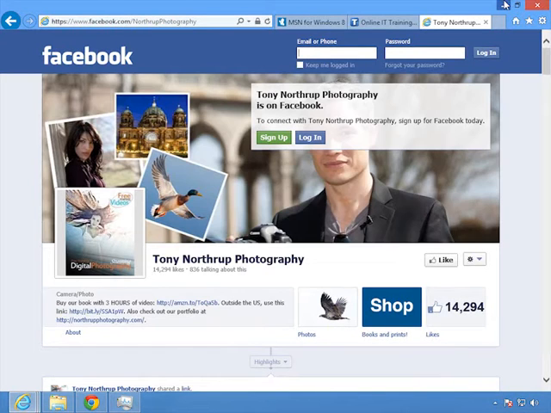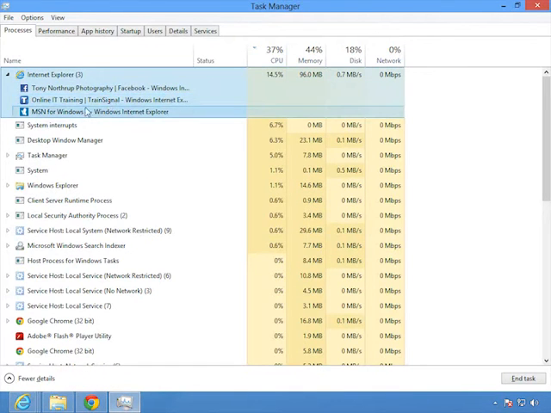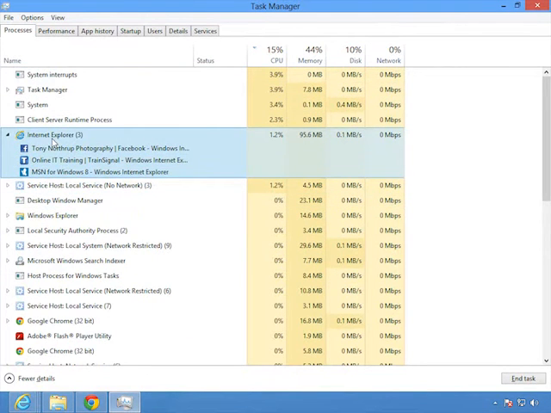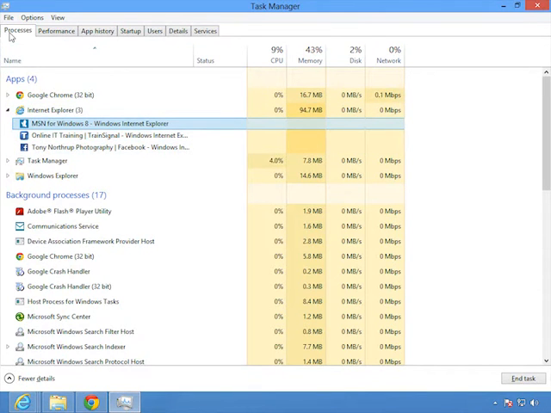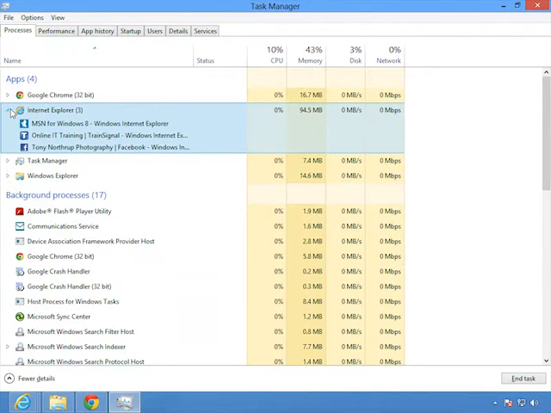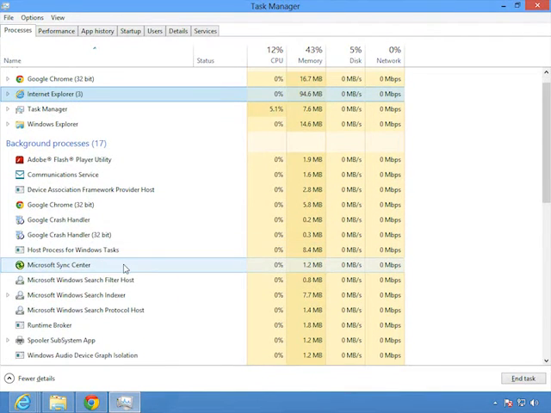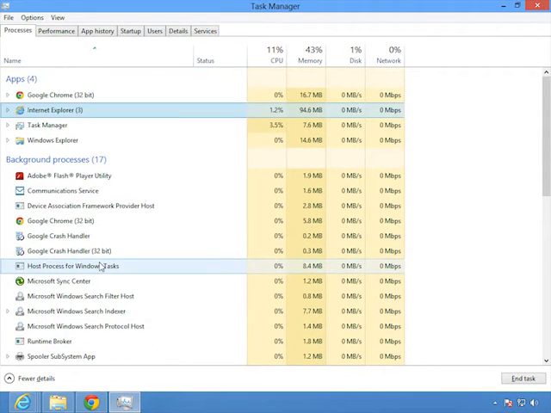All right, so now we have 3 tabs open up, and when you jump back to Task Manager, you'll see those grouped under the single process. I'll sort that by name so it doesn't jump around so much. And that's really nice because in earlier versions of Windows, Windows 7, Windows Vista, when you looked at the Processes tab of Task Manager, it simply displayed a list of every single process running, and they weren't really organized. But now, because Internet Explorer uses a separate process for every tab, it really generously groups them together according to the app. And that means there's far fewer entries here. And it's much easier to find the entry that you need.